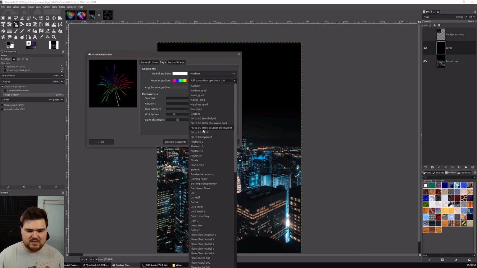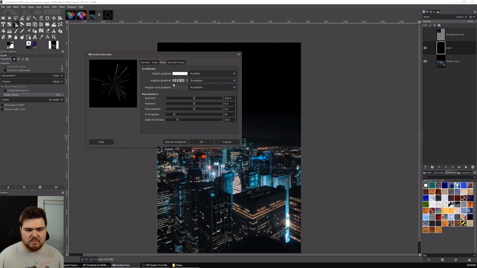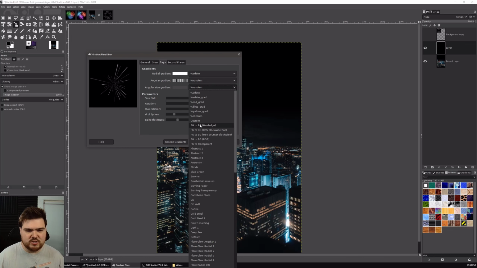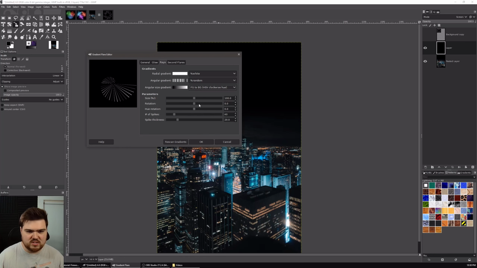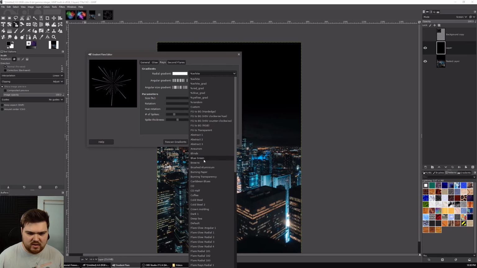But basically, we're going to set this to random. And it makes a barcode of varying whites to blacks, because we don't want them all to be solid white. And then the size one is actually controlling how long the spikes are from 0% to 100%. So if I set this to black to white, going from 0% size to 100% size, it makes this cool spiral shell Fibonacci circle right there. It looks pretty neat. And for this, that's going to be on random too, so these are different lengths. Okay, so once those are on random, the radial gradient, again, should be set on blinds.